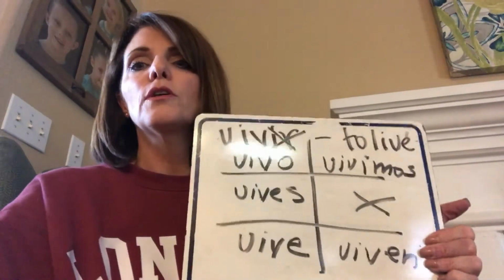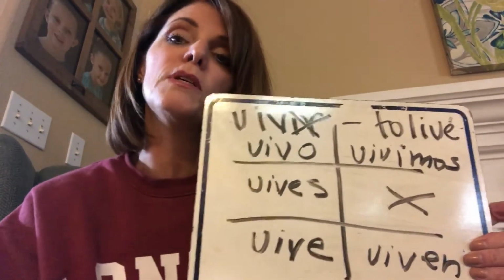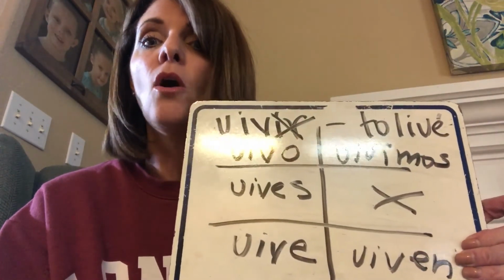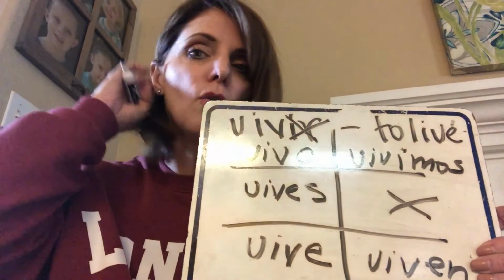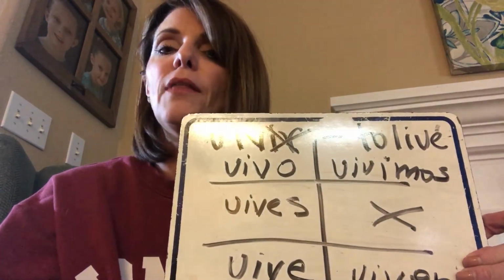Now what you're going to do for yourself is conjugate the verbs that I put on Google Classroom. You can either do that with a piece of paper and a pencil. After you conjugate the verbs, you can take a picture and send them to me. Or you can do it digitally and make your own verb tree using a Google slide or something like that, and then email that to me.